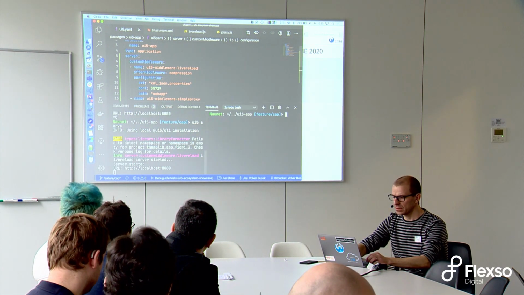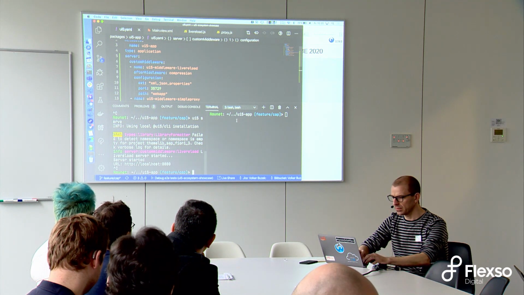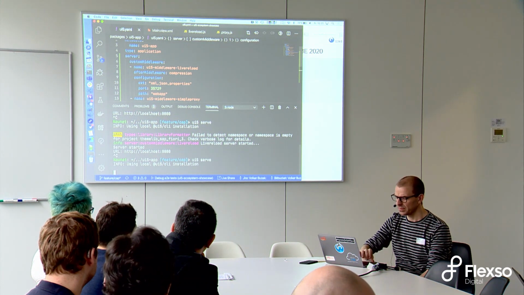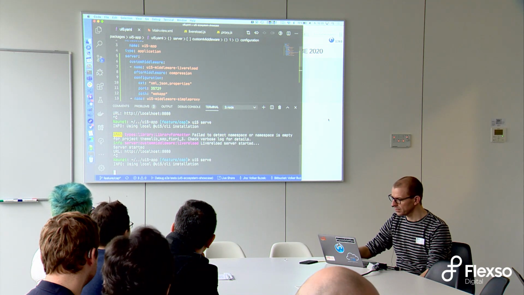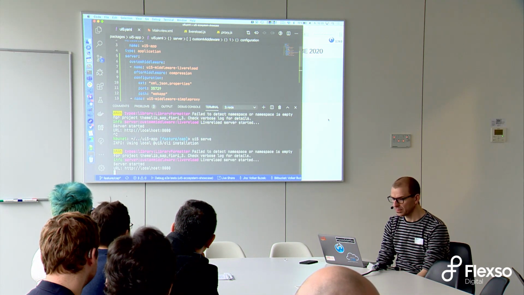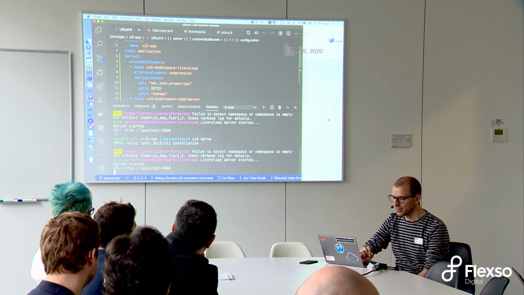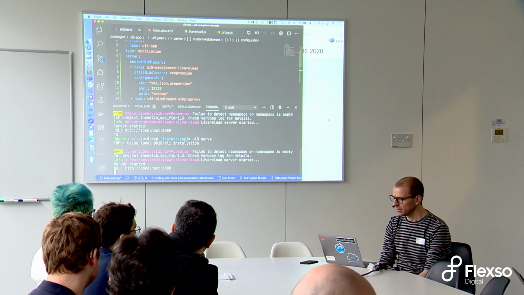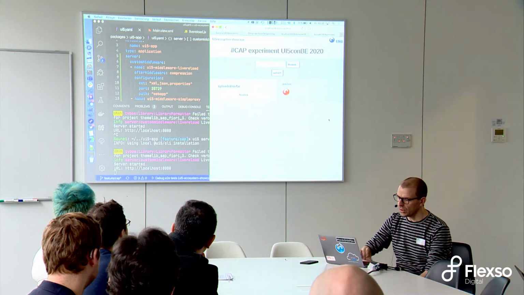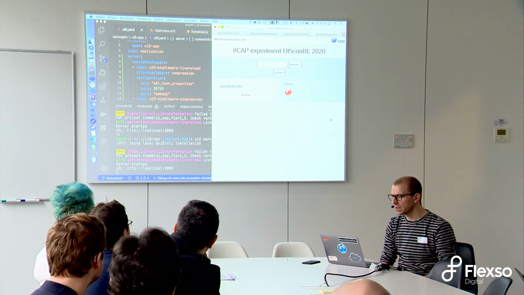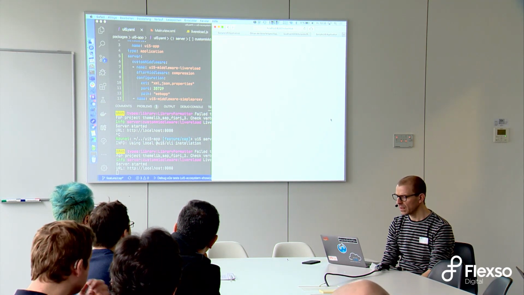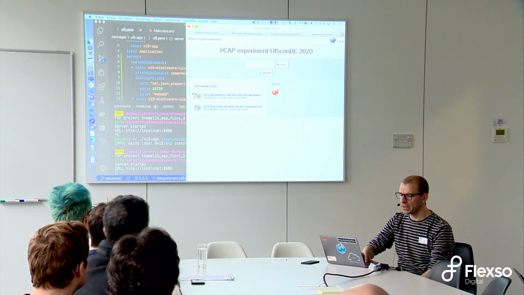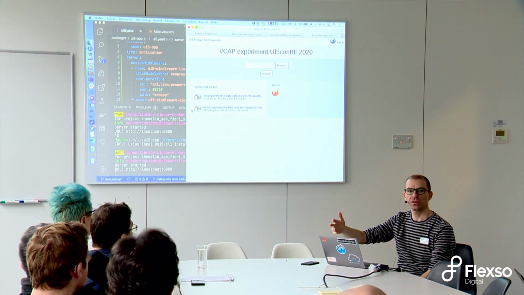Now if I save this, restart the server, and rerun the application, you'll see that it connects to the cap application, and it delivers down here what that cap application provides in terms of content and services.